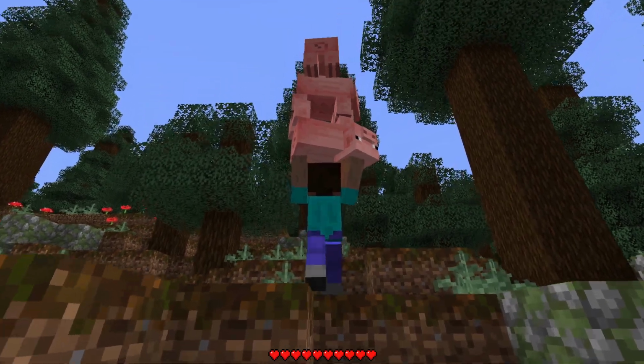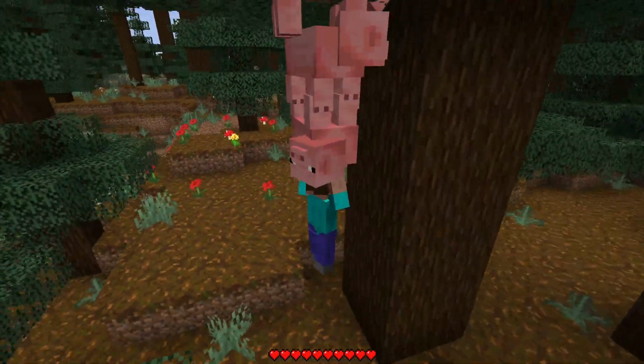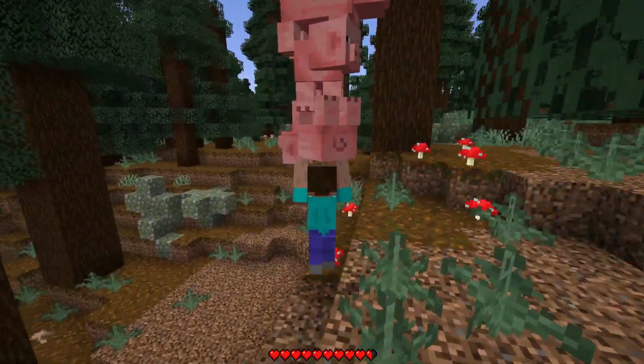If the last mob you picked up is a pig, it will flip upside down and try to jump up to blocks if you're underneath any. So, this can be used like a grappling hook, but you gotta be careful because you might take fall damage from it.